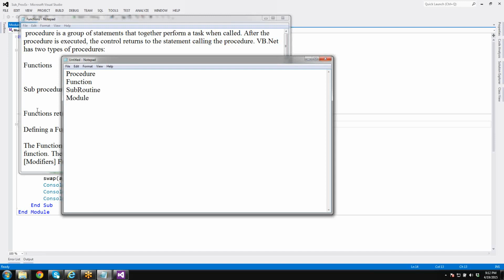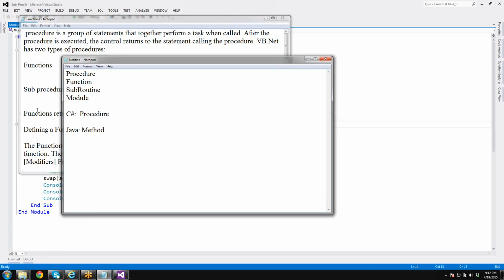So the procedure, function, subroutine, module. And one more thing, method. In Java generally it is called a method. In C# it is called a procedure. Here we don't have separate things. Procedure in C#, only one name. But methods in Java. So that is the terminology generally programmers use, but both are the same in reality.